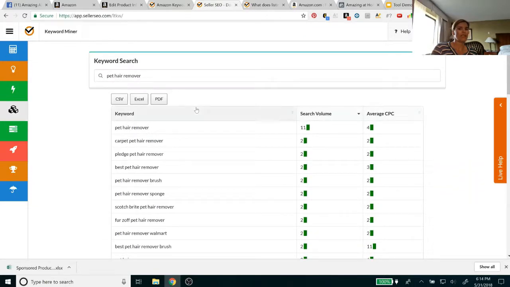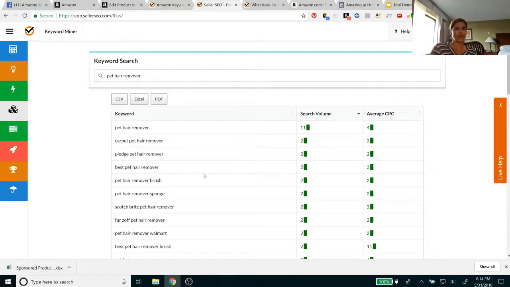Keyword Miner is very similar to their keyword tool. It is a great way to put your keyword search in there, and what it does is it gives you the search volume for that, similar to Google Trends, right? And then it tells you the average cost per click in a PPC. So that is just an interesting tool to play around with, their Keyword Miner tool.